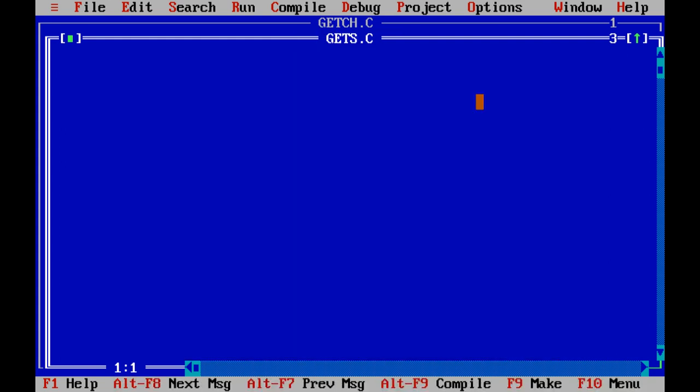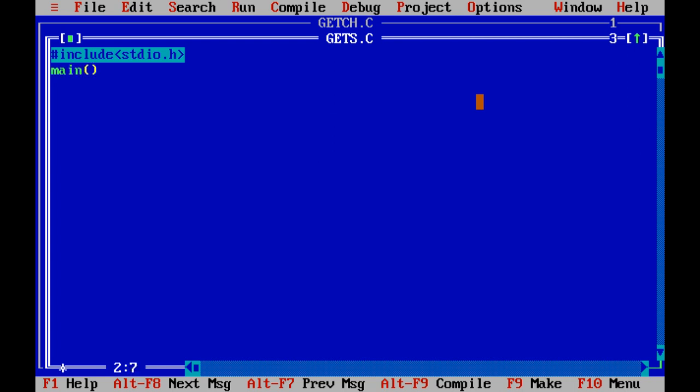Click on OK. Hash include stdio.h. To include the standard input output header file, we use stdio.h.